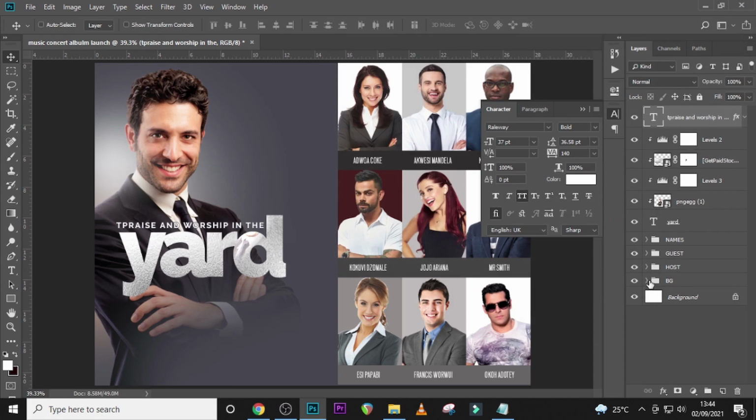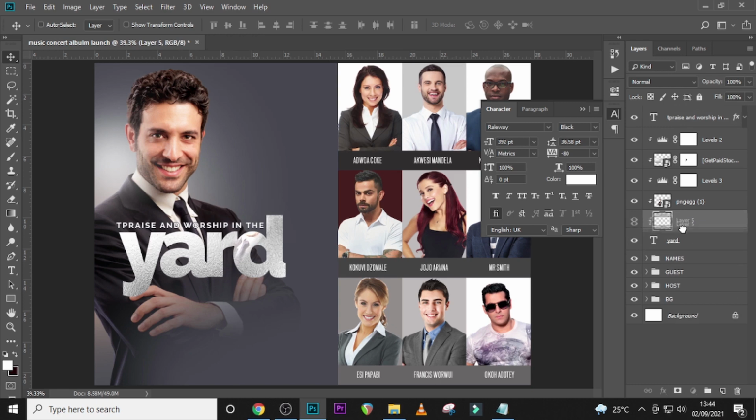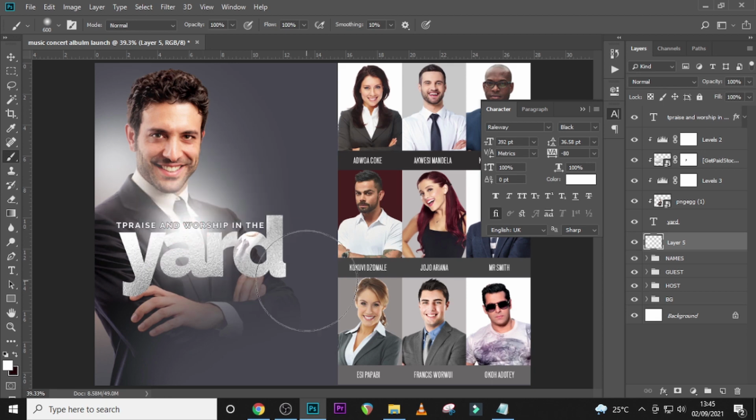Let's give it a brush, drag it down. So this is a layer. Click on your brush, select white, and then click here.